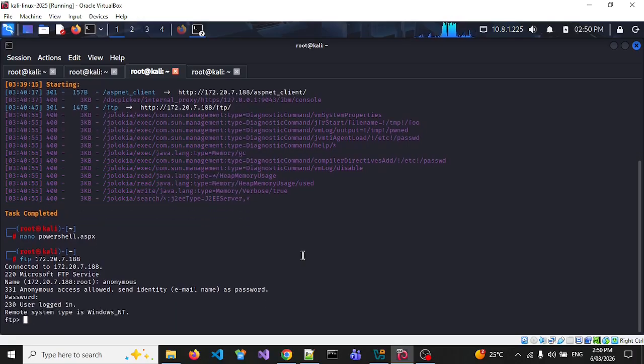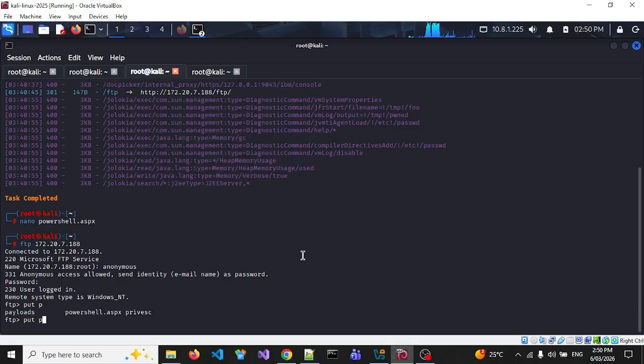And we should be able to use the command put and then put our PowerShell, should be able to put that up there.